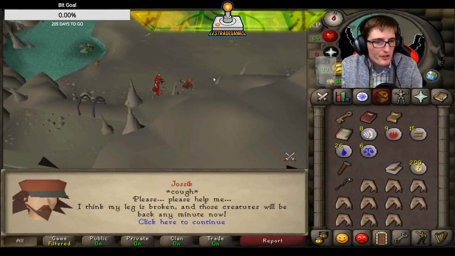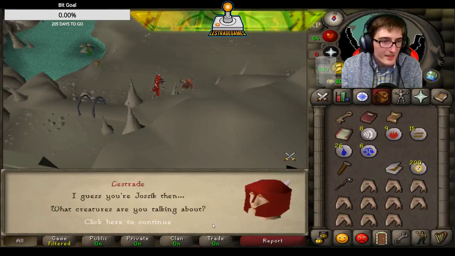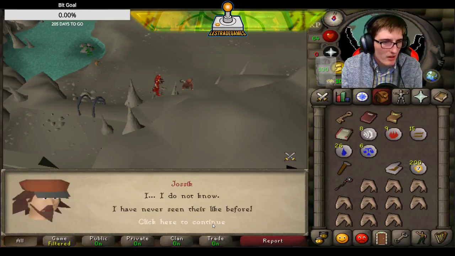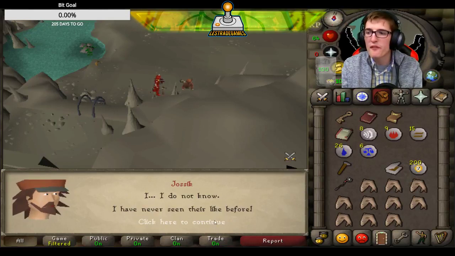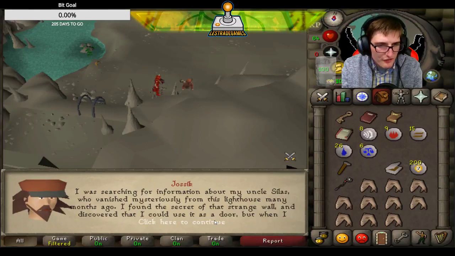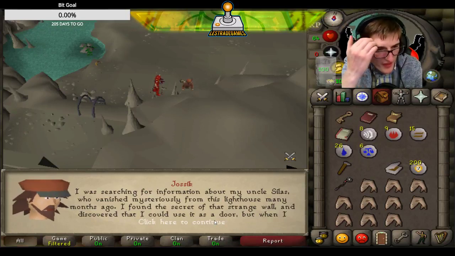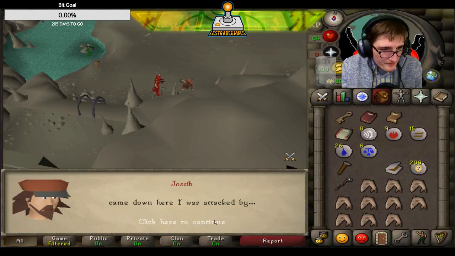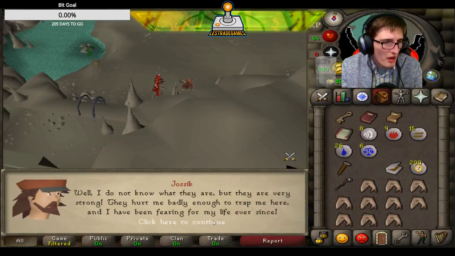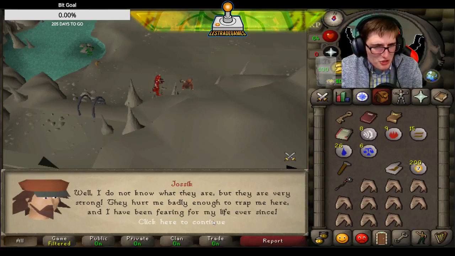Please help me. I think my leg is broken and those creatures will be back any minute now. I guess you're Jossik then? What creatures are you talking about? I don't know. I have never seen their like before. I was searching for information about my uncle Silas, who vanished mysteriously from this lighthouse many months ago. I found the secret of that strange wall and discovered that I could use it as a door. But when I came down here, I was attacked by, well, I do not know what they are. But they are very strong. They hurt me badly enough to drag me here. And I have been fearing for my life ever since.